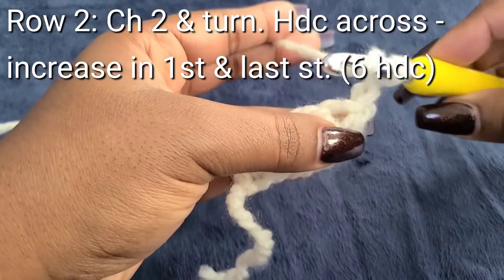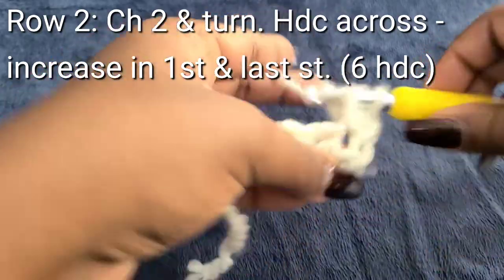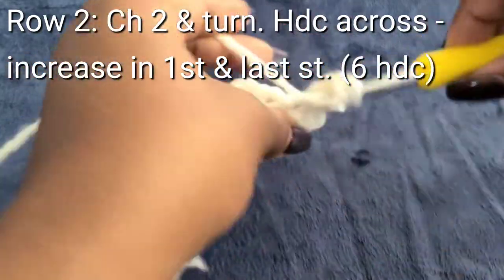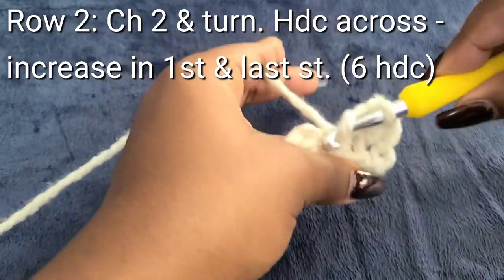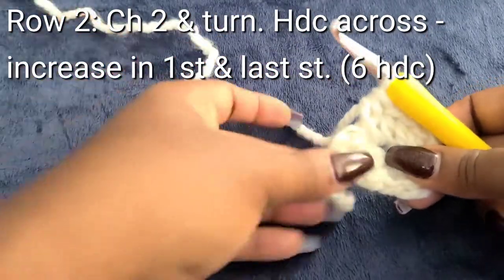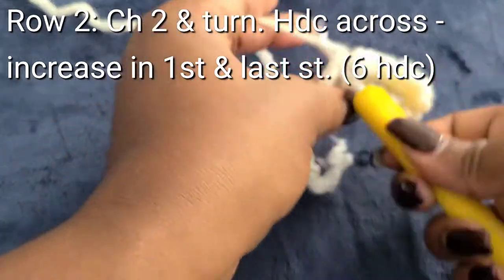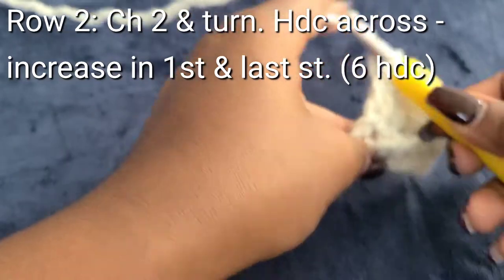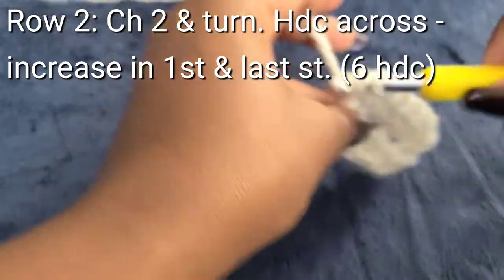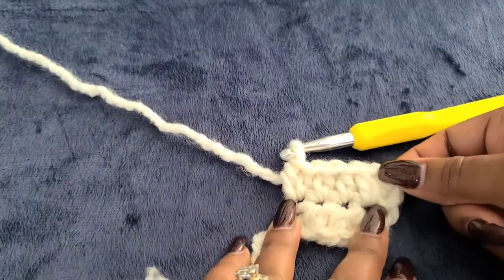So for the first stitch is going to be 1 and 2 in the same stitch. We'll go over for 3 and 4. And then in our last stitch, we're going to place another 2. So that's going to be 5 and 6. So we increase by 2 stitches in row 2 for a total of 6.